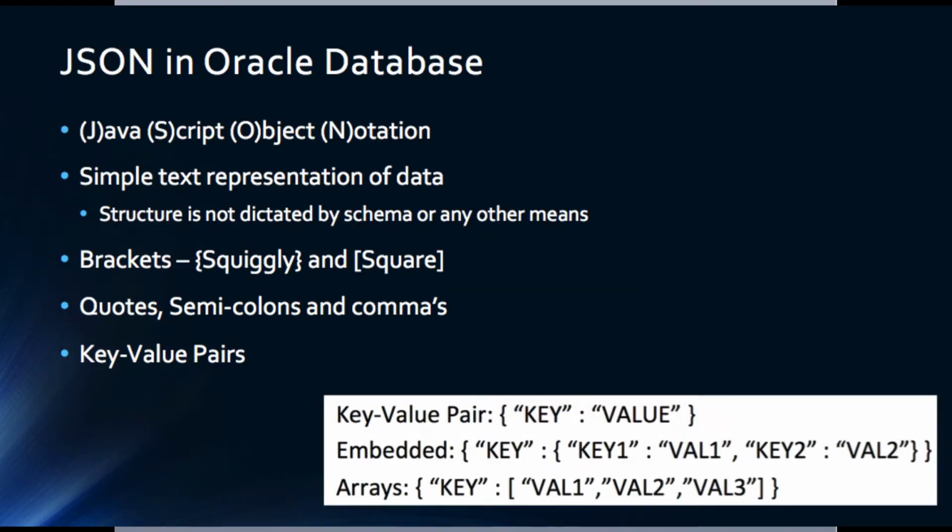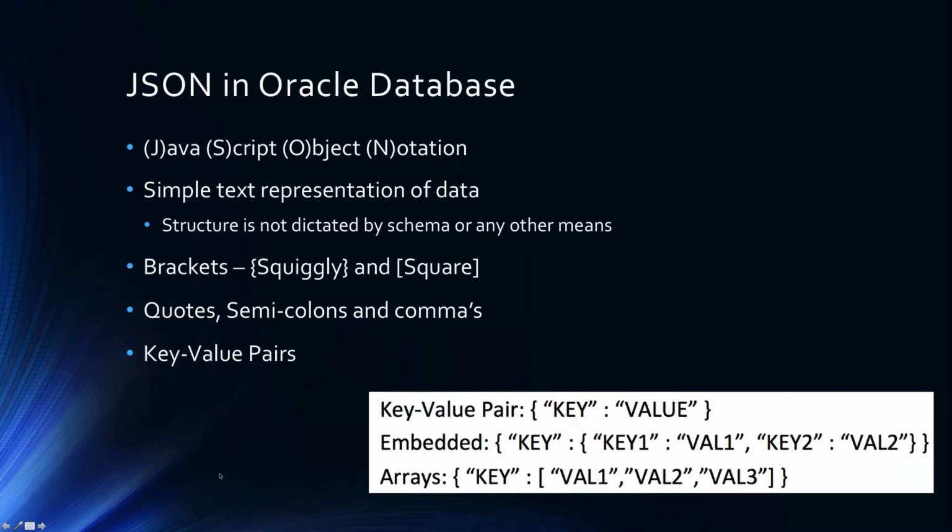So JavaScript Object Notation stores text in a straight text format for transferring around directly. It has key value pairs denoted with lovely squiggly brackets and colons and quotes. And it can also include arrays, very different from what's historically stored in the Oracle database, which is relational data with tables having rows with columns. Great. So when you're working with JSON, you're going to be working with squiggly brackets. And if you've been working with Java and JavaScript over the years, hopefully that won't be too dismaying.